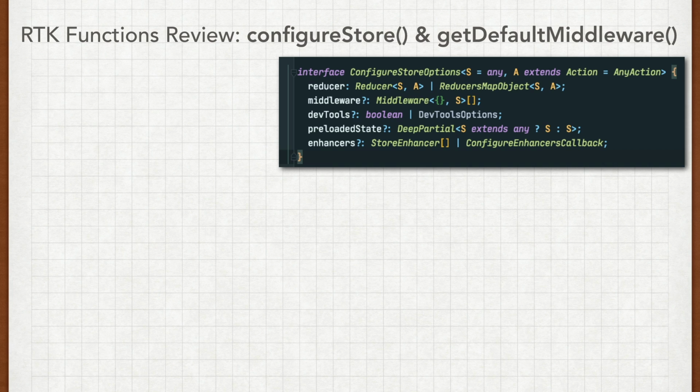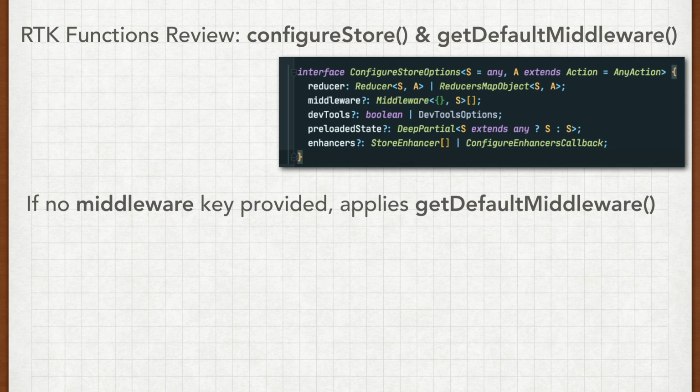The next property that configureStore receives is the optional property middleware. It receives an array of middleware, and again, it is optional. If no middleware key is provided, then it just applies the default middleware that Redux Toolkit comes with. Remember, from the very beginning, these were the Redux Thunk, that is the async middleware that handles your async action calls, and also the Redux immutable state invariant middleware. This pretty much gives you an error whenever you try to mutate your state directly without using Immer. So that's another helper middleware that it comes with.